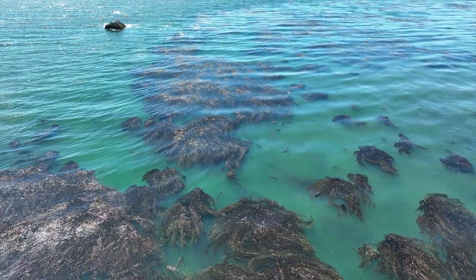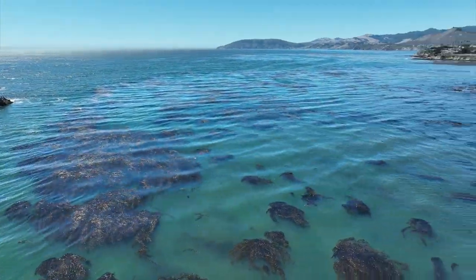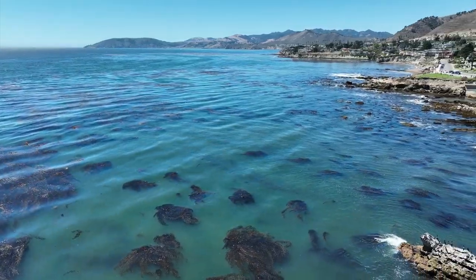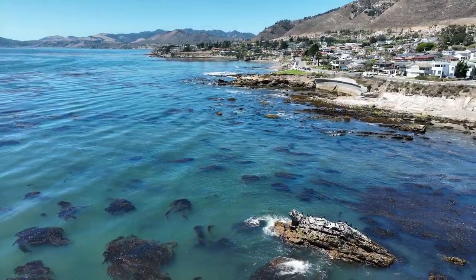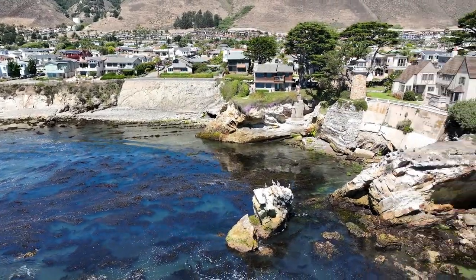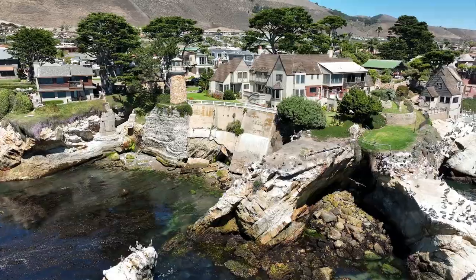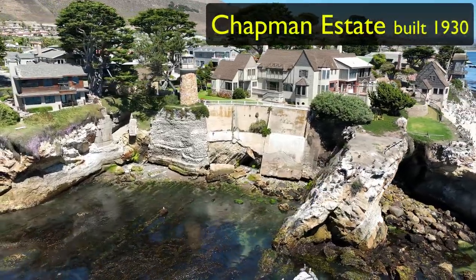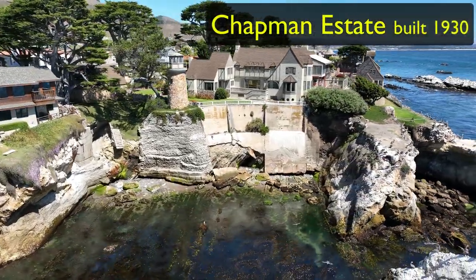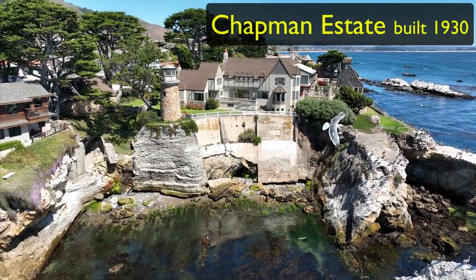It's so productive because of these fantastic resources and energies that mix here. As we turn and come in a little closer to the coast, we see other things — a couple of folks recreating, either sitting out on the cliff or paddling through the kelp beds, having some recreational enjoyment and fun.